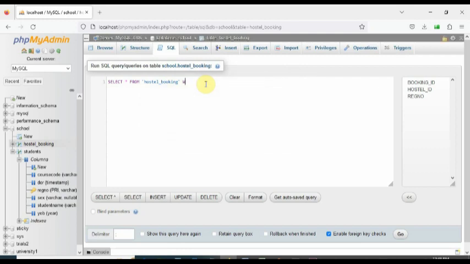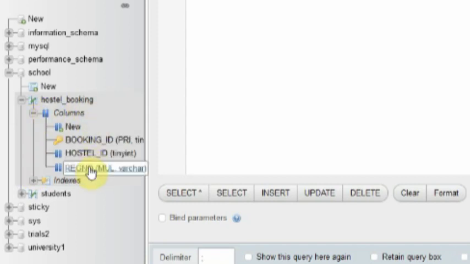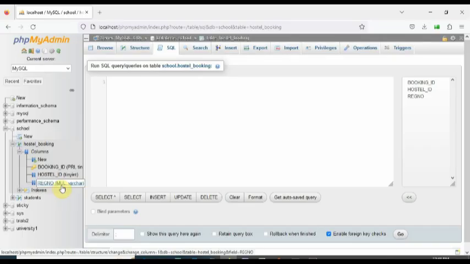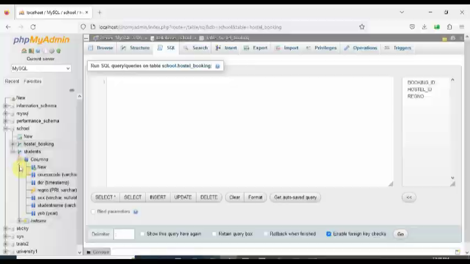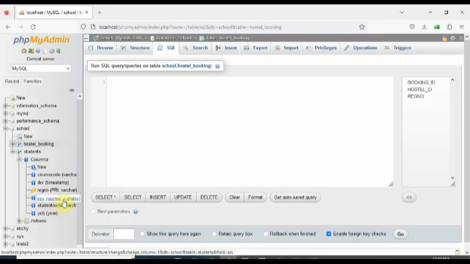So what we're going to do is write a SQL statement that will allow us to find out the students who are registered for hostel, who have booked hostel. But if you look at this hostel table, it basically just has the registration number, student ID, and booking ID. But we want to get this registration number and at the same time get the student name. What do we have in the student table? We have student name. We can also get the gender, but let's begin by getting the student name and then the course code from that table. So we'll be selecting from the hostel booking table and the student table.